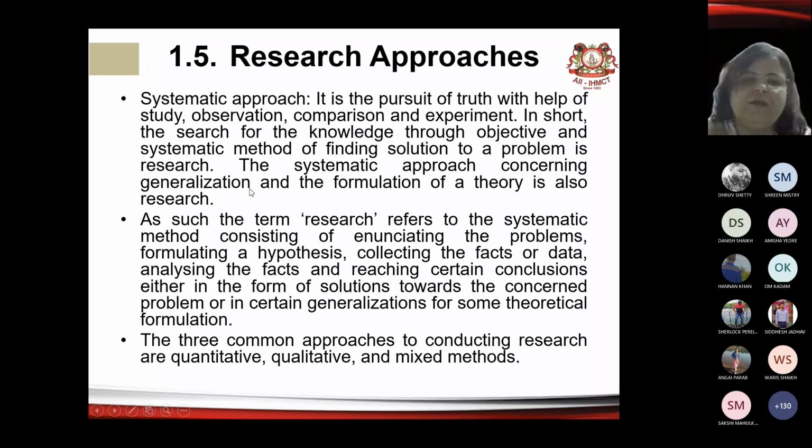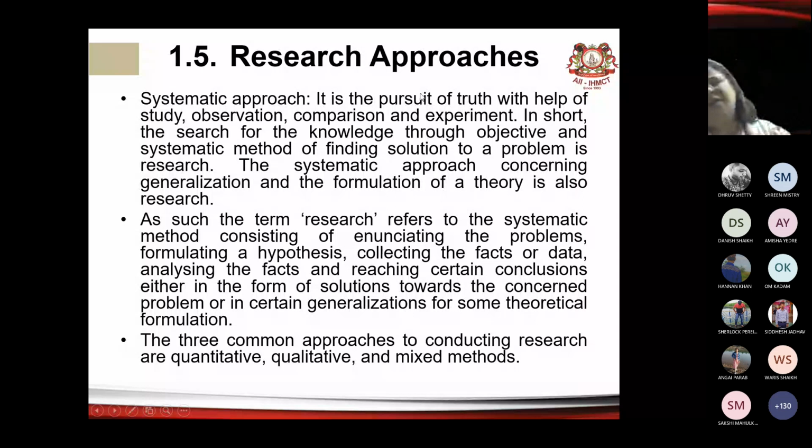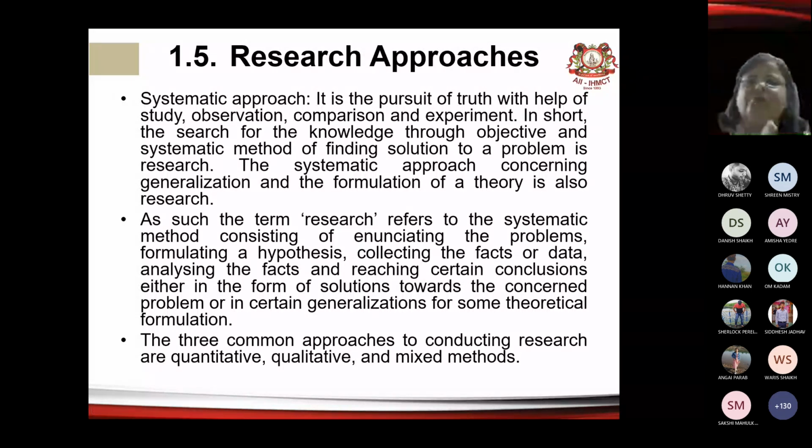Most of the important things we have covered. Okay, research approaches. Now see, I would say all these other things are just for theoretical sake. You need not know so much, but it's okay because it's there in the unit, so I will go through it. Research is the pursuit of truth with the help of study, observation, comparison, and experiment. In short, the search for knowledge through objective and systematic method of finding a solution to a problem is research. The systematic approach concerning generalization and the formulation of a theory is also research.